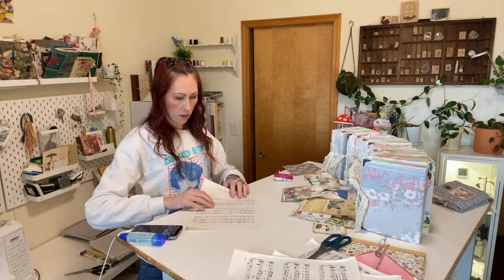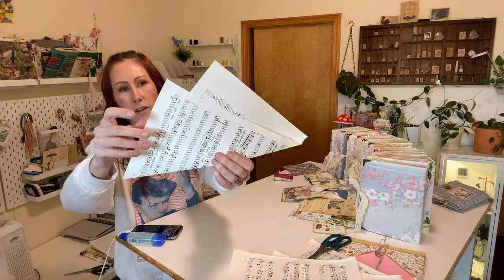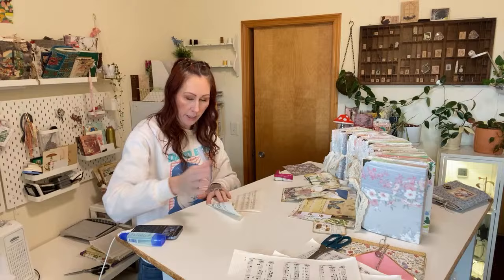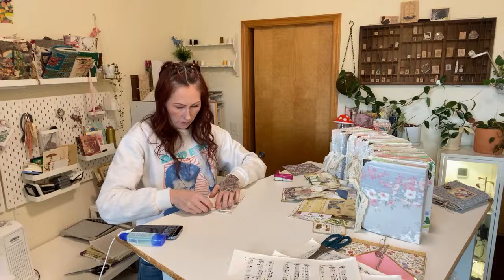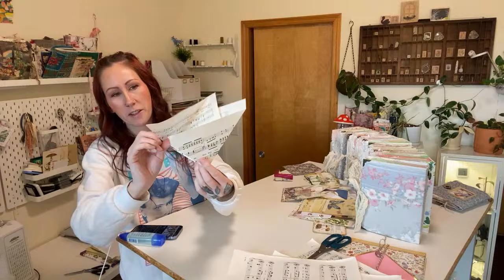So let's see, I always have to remember. There we go. It's pretty simple, it's just a couple folds. You fold it like this, and again, you'll be able to see better in the actual tutorial, but fold it like this, and then you just fold both corners in. I'm gonna do that here real quick so I can see better. Depending on how far you fold each one in, you might have a different number of pockets that end up forming. And then you fold that side in. I'm just trying to get it as straight as possible, but since this one's kind of wonky, it definitely doesn't have to be perfect. And then the cool thing is you can tuck one of the tails into this side.